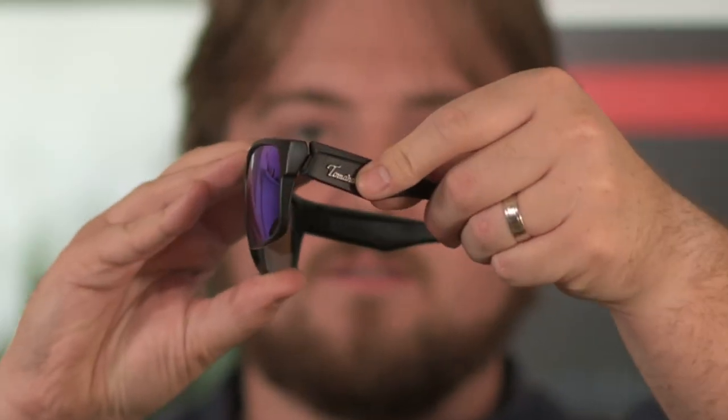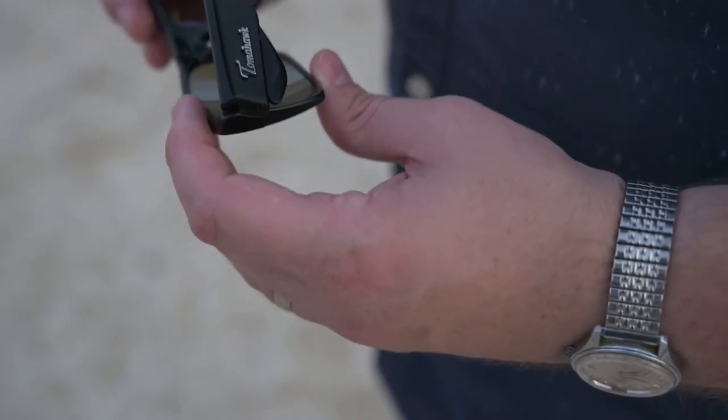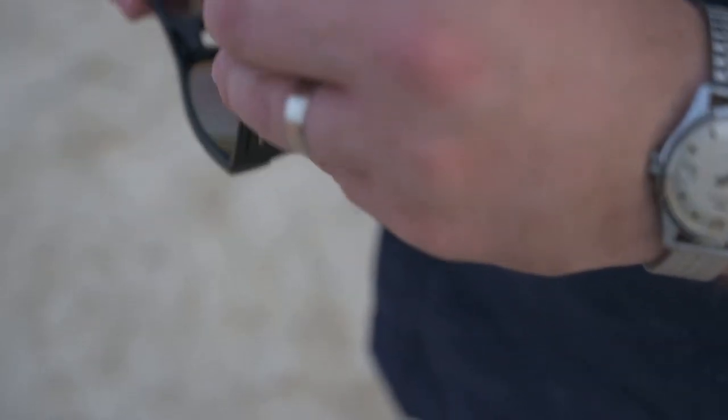In my Shady Rays video, one of the things I said I did not like about those were the hinges. On the Shady Rays, the hinges didn't seem to line up very well. When you would open them, they would be a little out of alignment. And the hinges would come really tight, and then over time they would get so loose to the point that they would just kind of flop open. The hinges on these, which I would say are most similar to the Shady Rays, don't do that. I mean, I've had these for a month now, I've worn them and abused them pretty hard, and the hinges are just as solid as the day that they came.